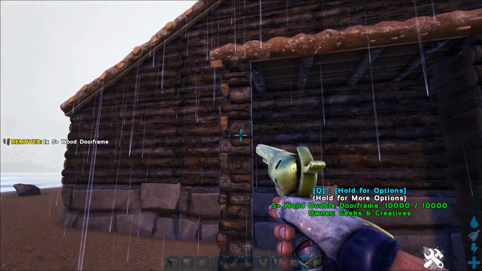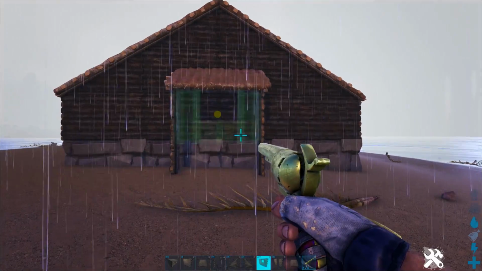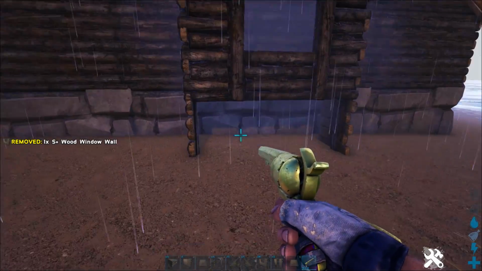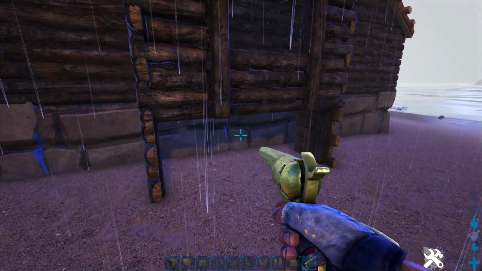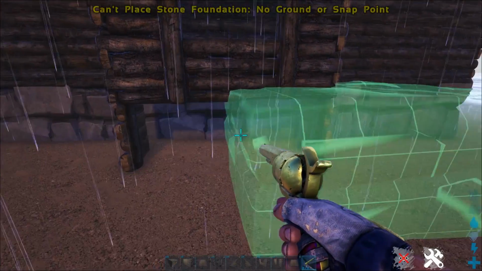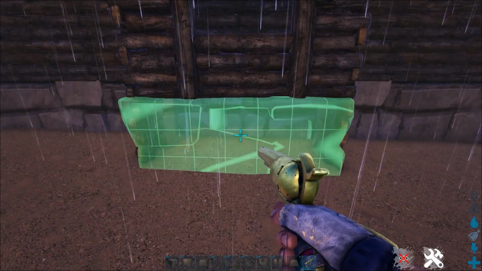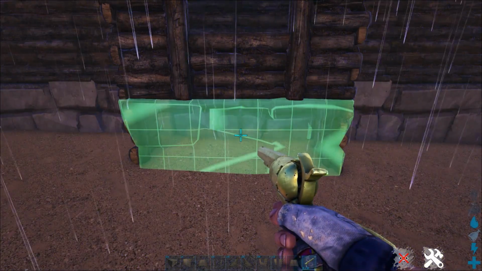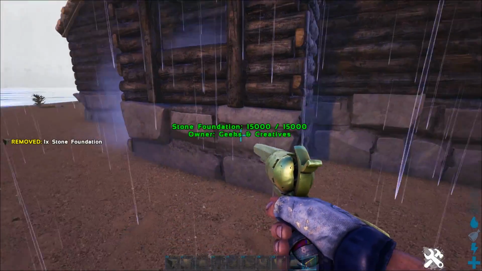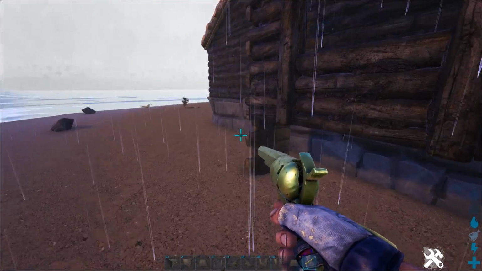But for us today, we're actually going to take that down, and instead what we're going to do is fill this out with windows. And I believe at this point, if you wanted to snap a foundation in there, you could. Okay, no, I'm free placing a foundation in there, which is totally possible. So that's an option. I kind of nailed it on the placement. Let's go ahead and remove these.